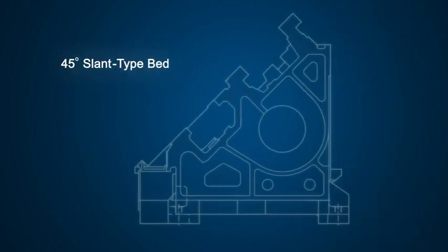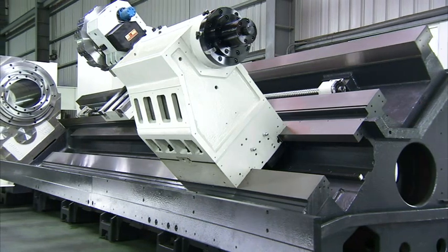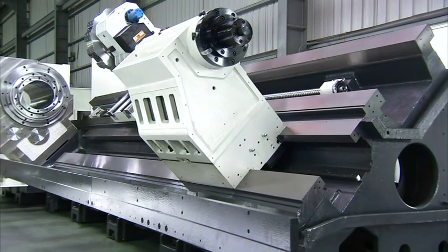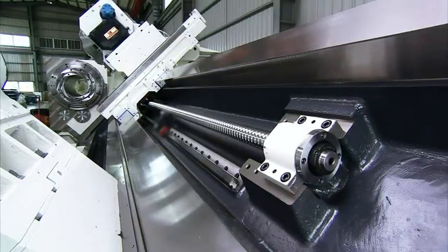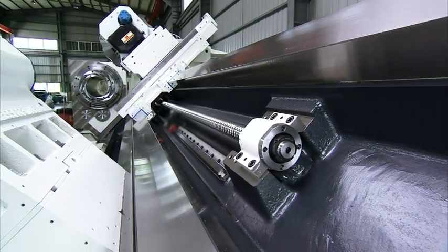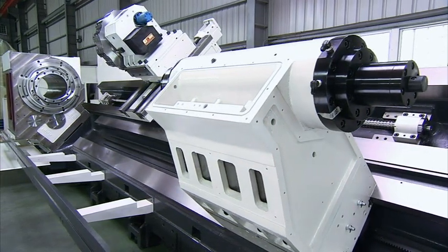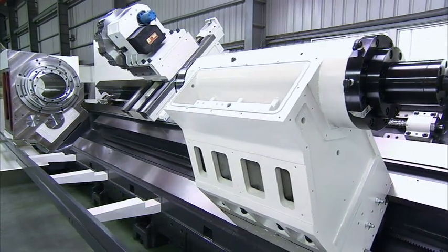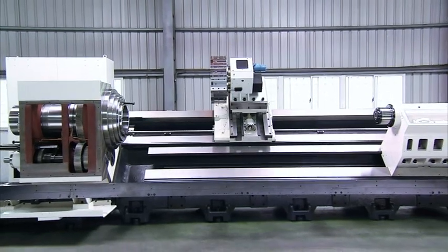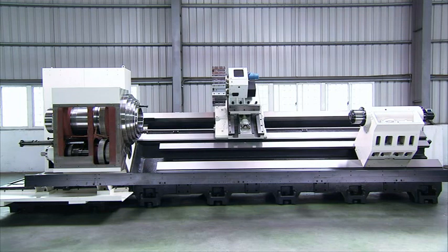The 45 degree FEA analyzed slant type bed of the FBL-530MC enhances precision by maximizing rigidity and long-term non-deformation stability while preventing chip accumulation. And with its single piece wide base and solid structure, is specially designed to support large work pieces of up to 940 mm in diameter and 2000 to 4000 mm in length.